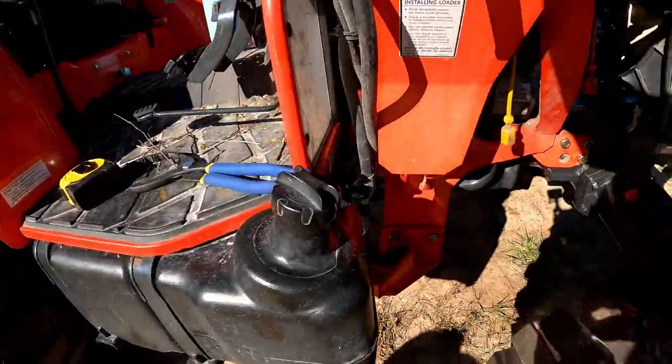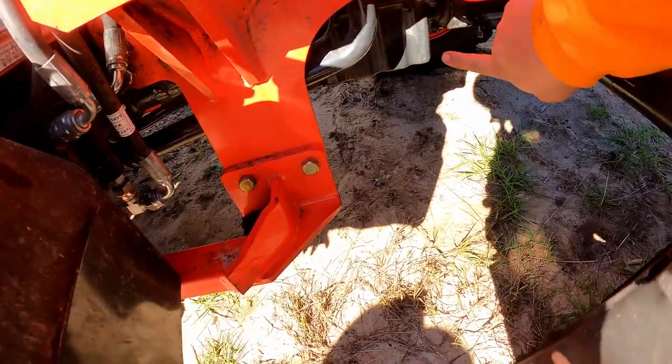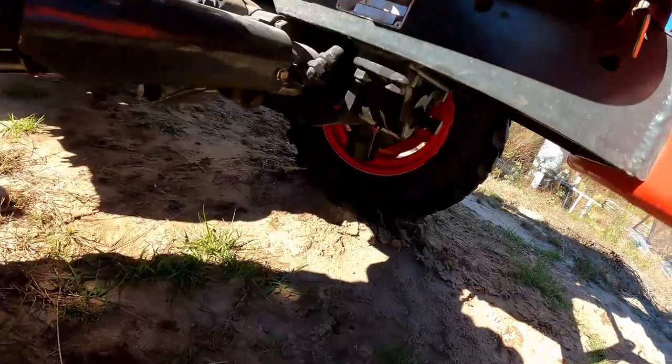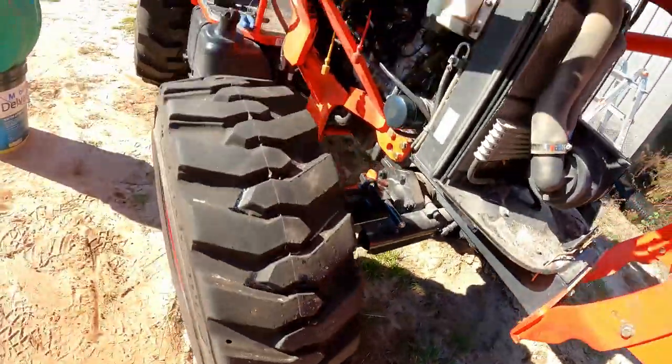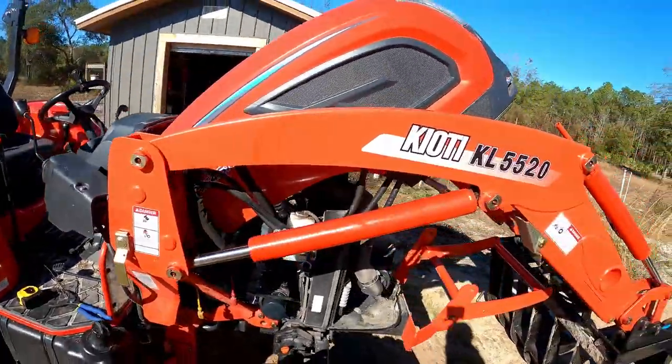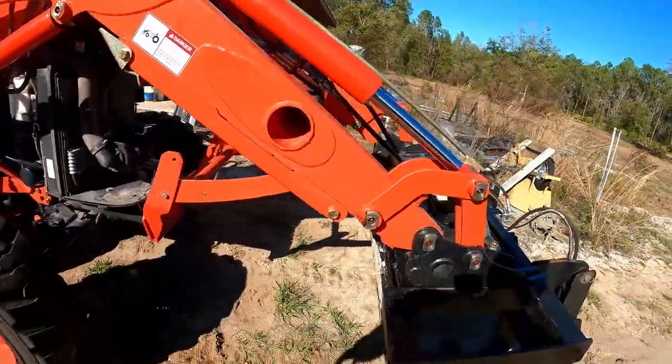You've got the front grease fitting that's down there. Can't really see it, but it pretty much goes into the axle where the frame rides in. And then you've got your second one up front right here. You're gonna have all of these fittings right here on your front end loader that need to be done.